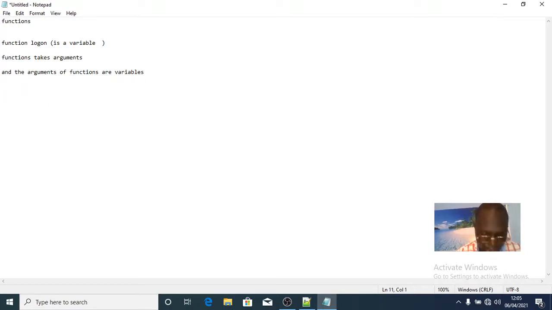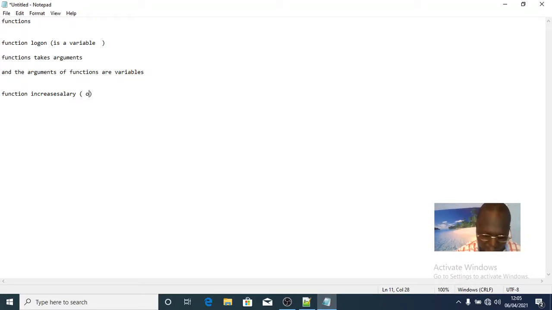Let me declare another function as function increase salary. Good. Then I'll place something here. Whatever comes in between the parentheses is called an argument, and arguments are variables.